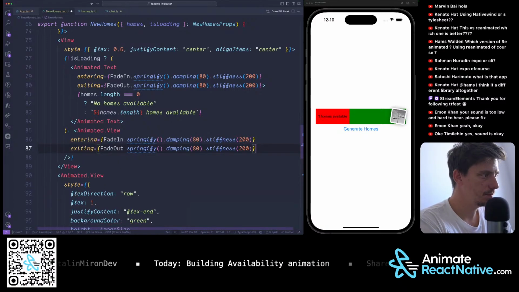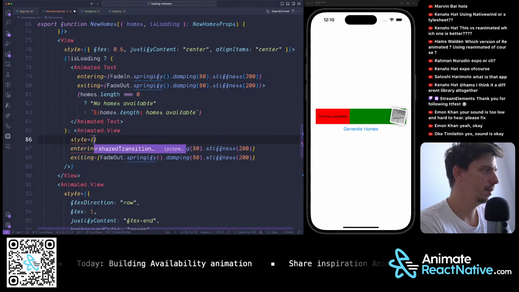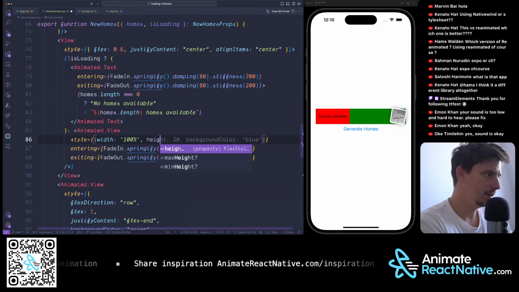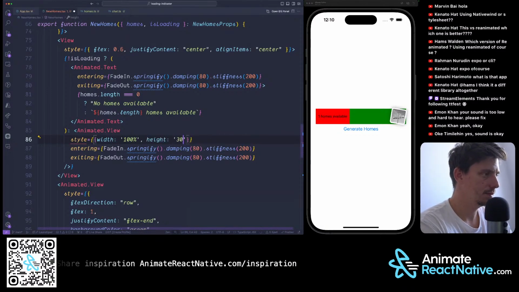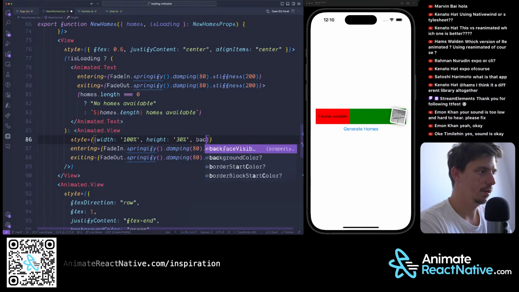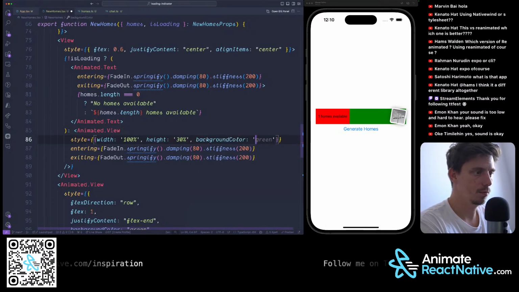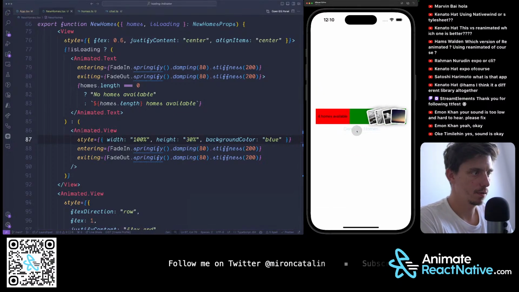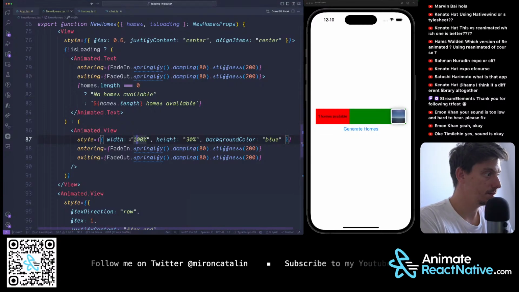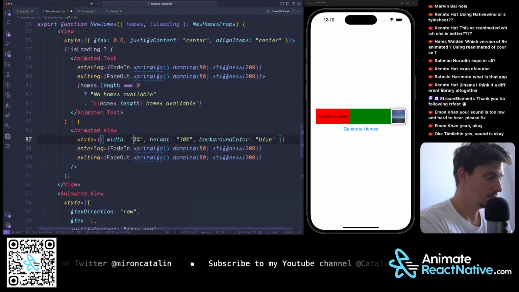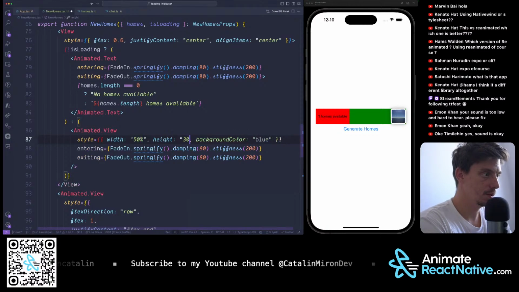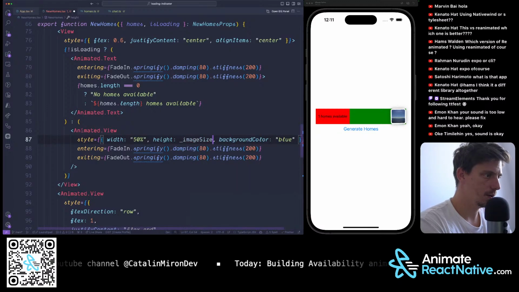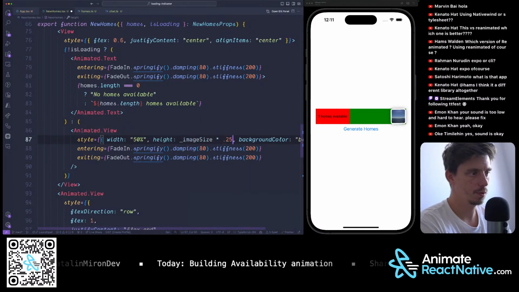So fade in with Springify, fade out, and I'll apply a style with 100% height of, I don't know, 30%, and the background color of blue. So I'll display this one. Oh, 50%. No. It's kind of like too big. I'll say 50%, and this can be height, image size, 25% of the image size.